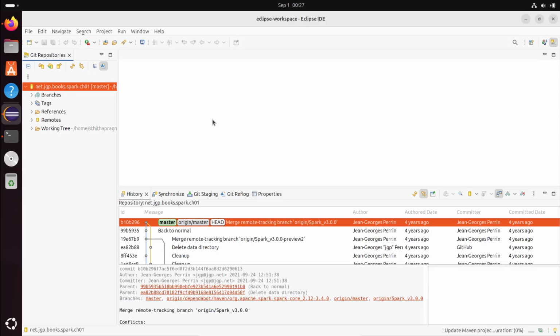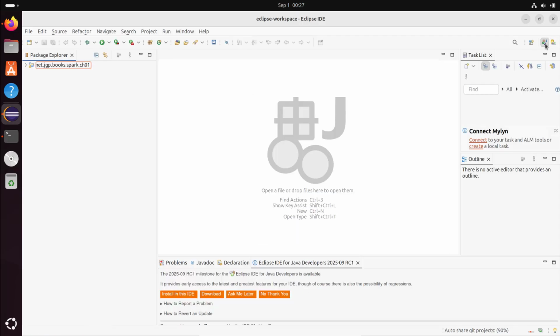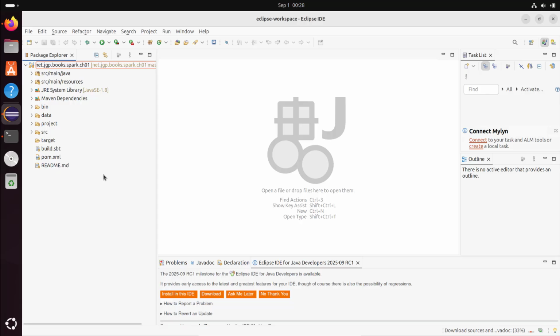Okay, now while that is doing, let's jump back to this, and as you can see here, it got populated, right? Our project got populated here under project explorer, and you can see SBT file.